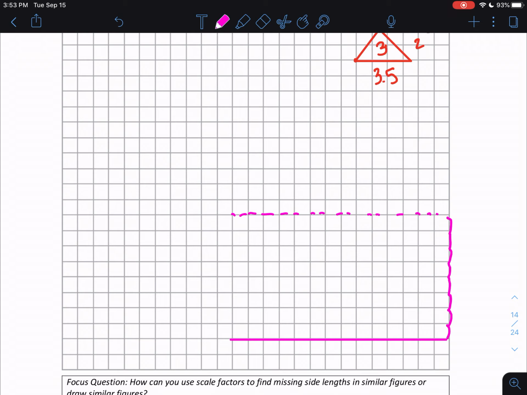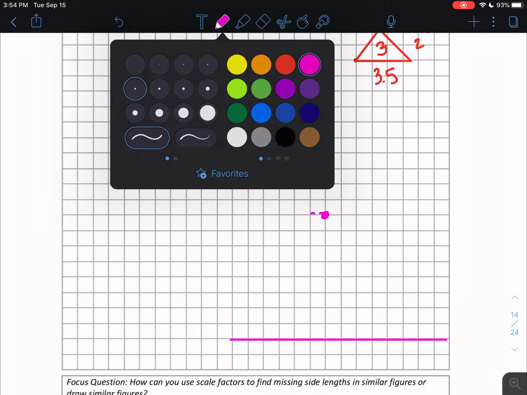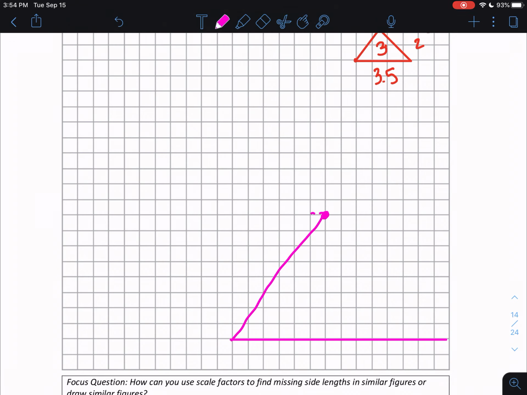Okay, and then I need to be 6 over from my far left. So 1, 2, 3, 4, 5, 6. So here is my dot. I'm just going to erase some of this ugly stuff that I don't want, because I want my triangle to look pretty, guys. Okay, now I'm going to connect my dots. That was pretty good. Okay, so that would be number 4. And again, I might label some lengths. So from here is 8, and from here should be 6.